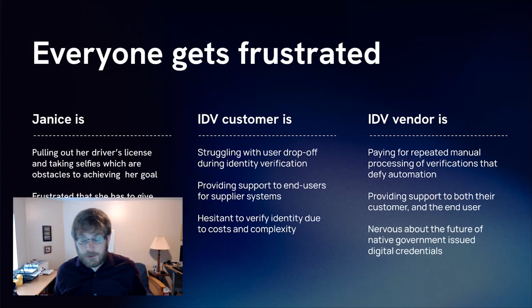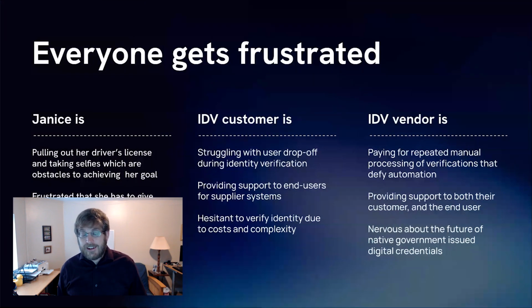The IDV customer, whether it's the credit union or the rental car company, they're frustrated because they know that Janice is likely not to come back as soon as they ask her to go get her driver's license. They also realize that if anything goes wrong, if Janice is delayed, if the document verification check fails, then Janice is going to come to them for support. But Janice isn't using their system to take the picture of the driver's license. She's using the IDV vendor system.